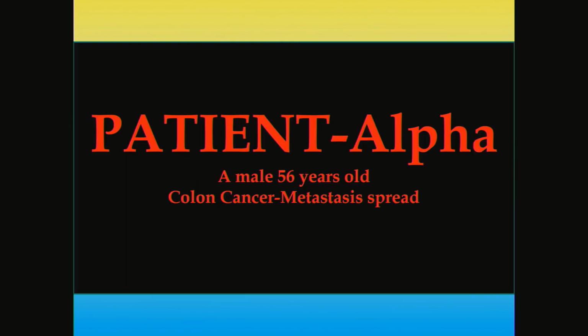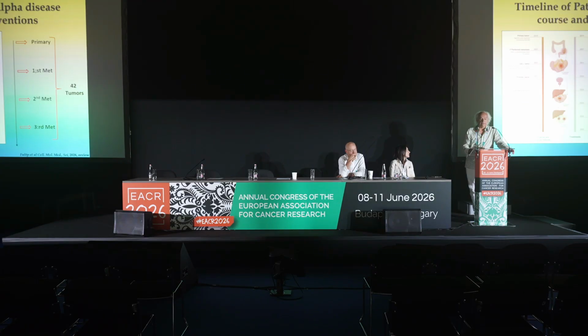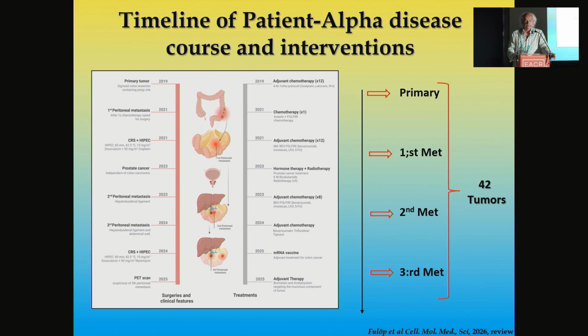So let me show you data on a patient we call patient alpha. He's a 56-year-old male. He got colon cancer. That's when we met him, actually, half a year later. And he's still alive. Here is his history in this schematic illustration. On the top, he got the tumor, and then he has surgical isolation of that. There were quite many tumors within the colon. Then he got treatment, then he was tumor-free, then he got recurrence, and then he got prostate cancer, and then another occurrence. So these are 4 events that this patient goes through.